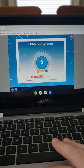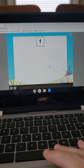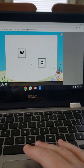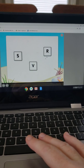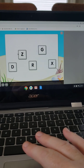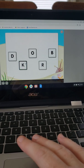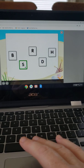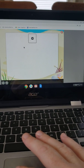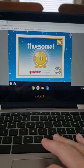Get ready. This is your high score. Okay, I'm going to make Micah's score kind of high. Choose the letter that matches the one you see. See how many you can do before the time's up. Ready? Go. For each one, they're going to do some sort of little activity. Depending on your level, it might look different than this. Micah was working on this earlier today. It gives you just a time, but I'm trying to get you guys past this. Micah's going to get a really good score, a high score. I want to say it's only like a 30-second thing, but there you go. Okay, awesome. Then high score.